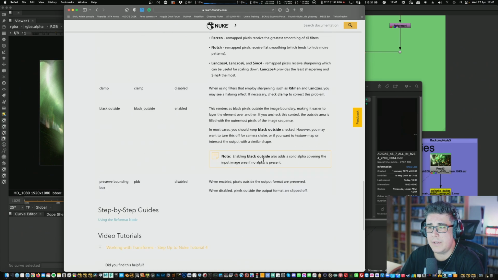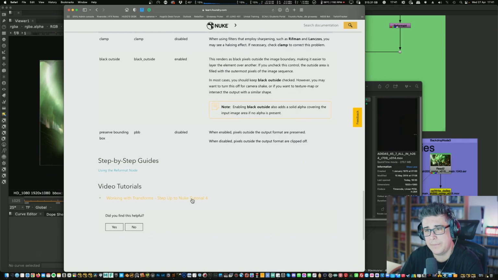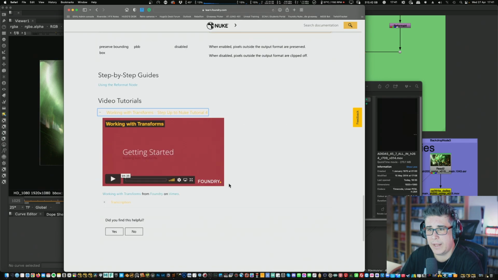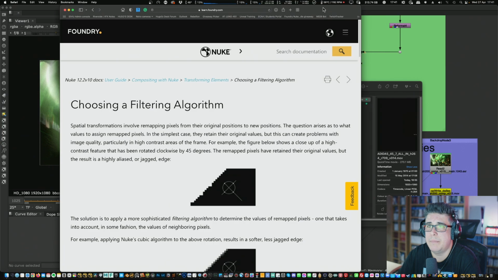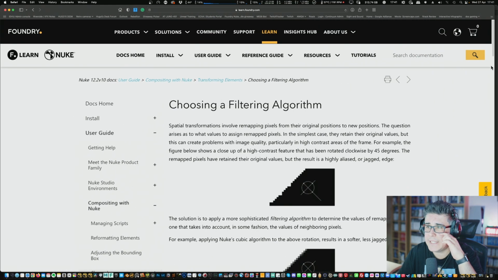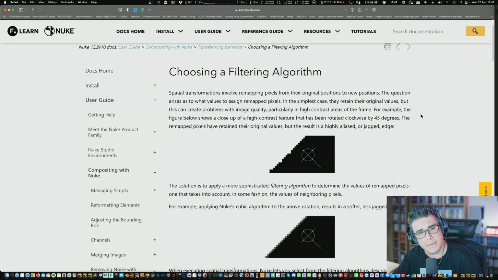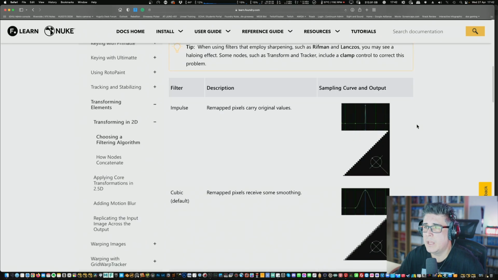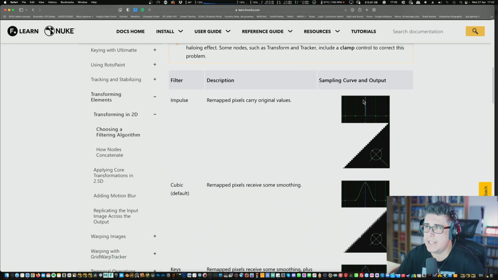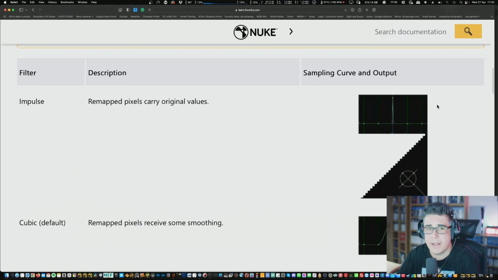So this is cool, but there is actually a way for you to see the different transformations and filtering inside of Nuke. If you go to this page here in the help file, I'm just going to make it a bit bigger for you to see it. Notice how the different values have to do with the type of algorithm being used for filtering. For example, impulse, just like this graph says, basically has 0 pixels and then 1 pixel and then 0 pixels again. So basically it's just sharp. There's no feathering. There's no cubic feather. There's no anti-aliasing.